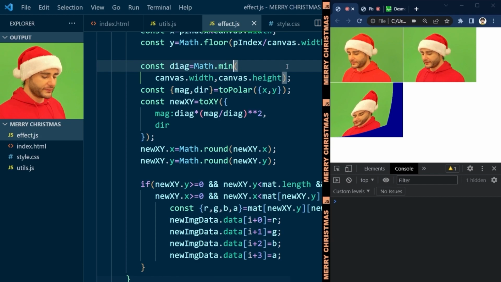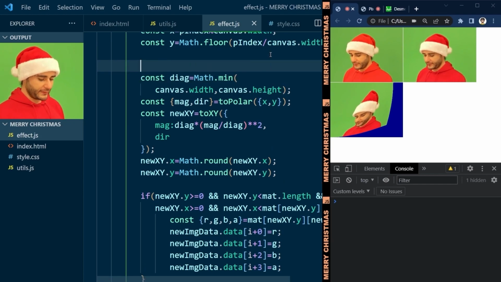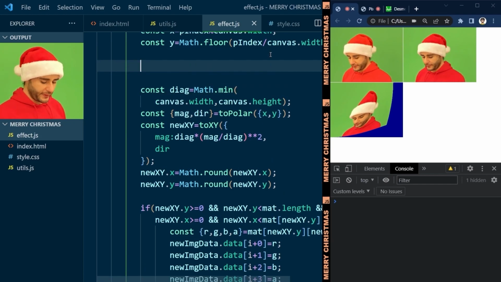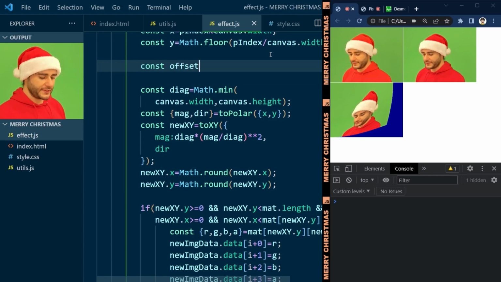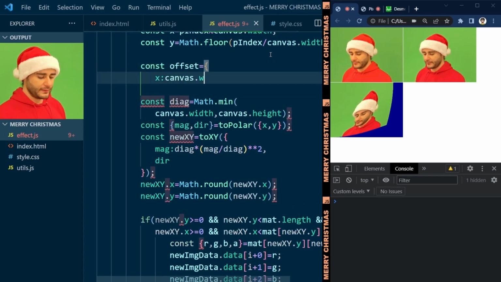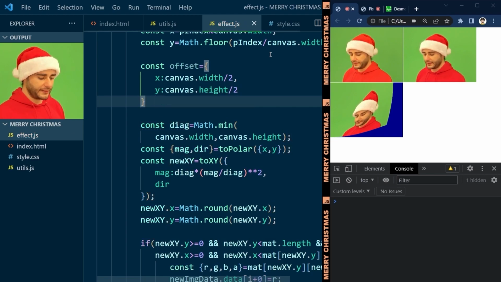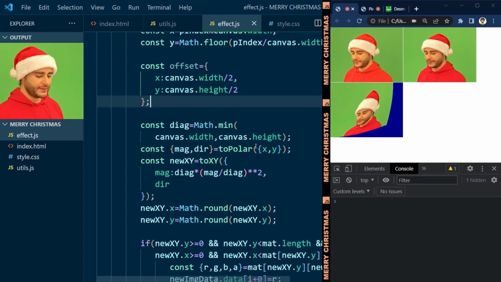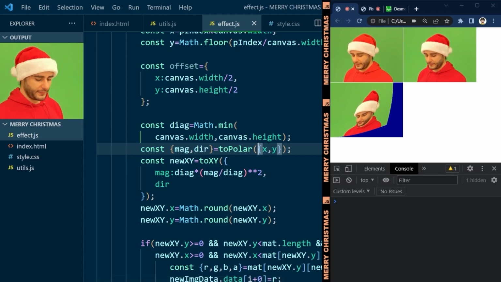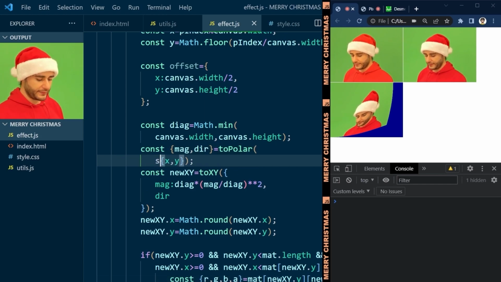To make the effect relative to the center point, we need an offset. We are going to define here an offset to be the center of the canvas, pretty much. Half the width and half the height. And we're going to subtract this offset from this xy value when doing the conversion. Let me write this on a new line here. Subtract from x and y the offset, like this.